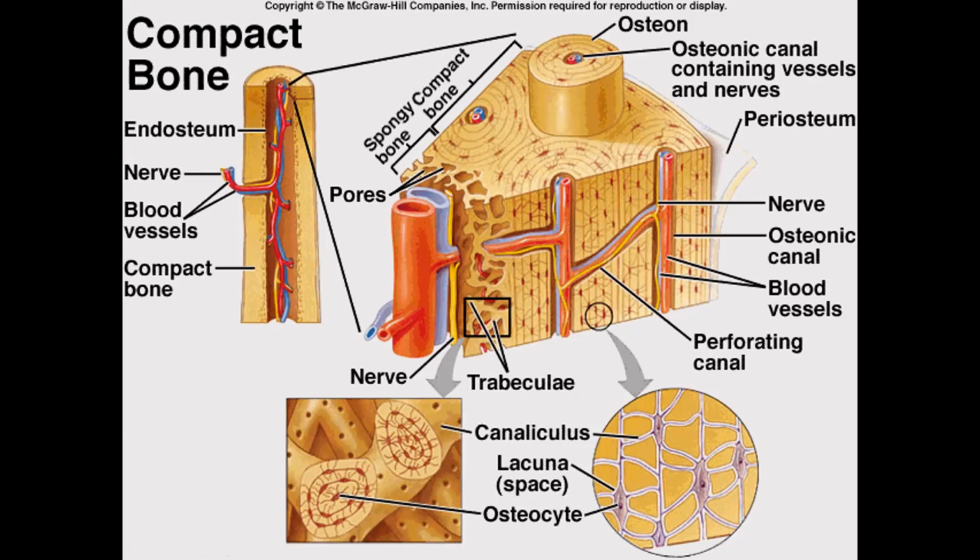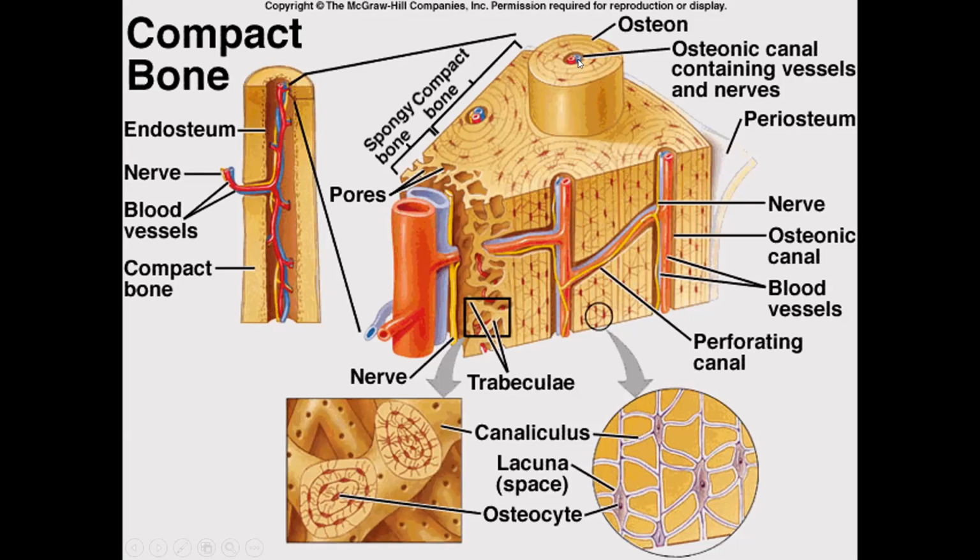When we have compact bone, for example, on the femur, the osteons that make up the compact bone run the full length up and down. So some of these osteons can be 24 inches in length or more. Each one of these columns is surrounded by other columns. So you have hundreds and hundreds of these columns arrayed in a circle around the center of the bone. And within each column, you have layers. Now, this column is called the osteon itself.